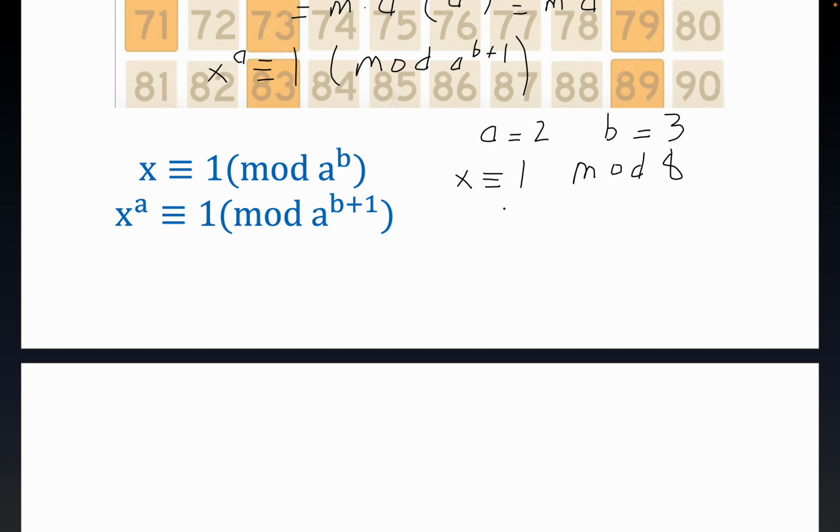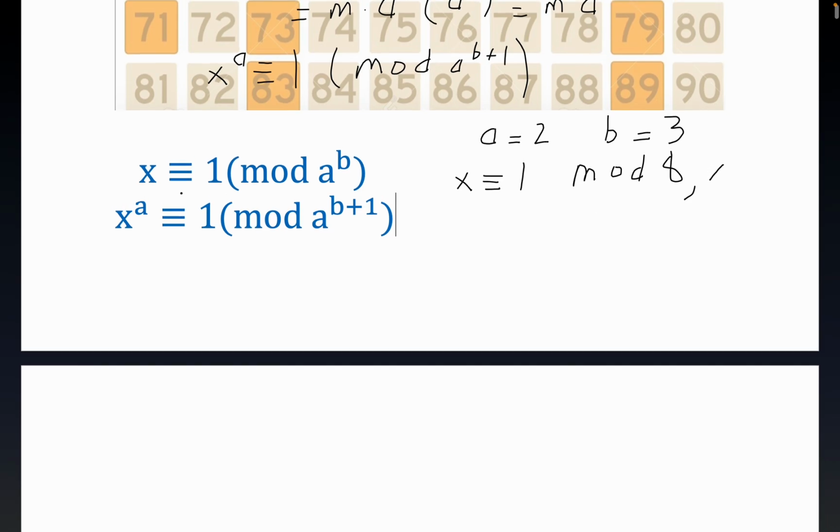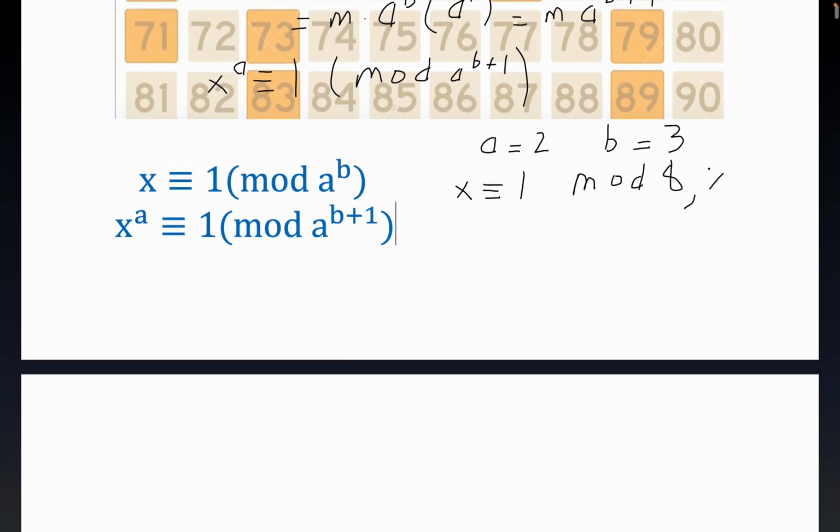All right, now let's go ahead and choose. We can go ahead and pick x equals 9 if you want, just a simple example. x equals 9, 9 minus 1 is certainly divisible by 8. It's equal to 8. So we can pick x equals 9. We could also pick x equals 17. But what happens here, so we have x equals 9. So right here, this would become 9 squared is congruent to 1. Now this time it's going to be mod a to the b plus 1, so that will be mod 16 by our choices here, right?